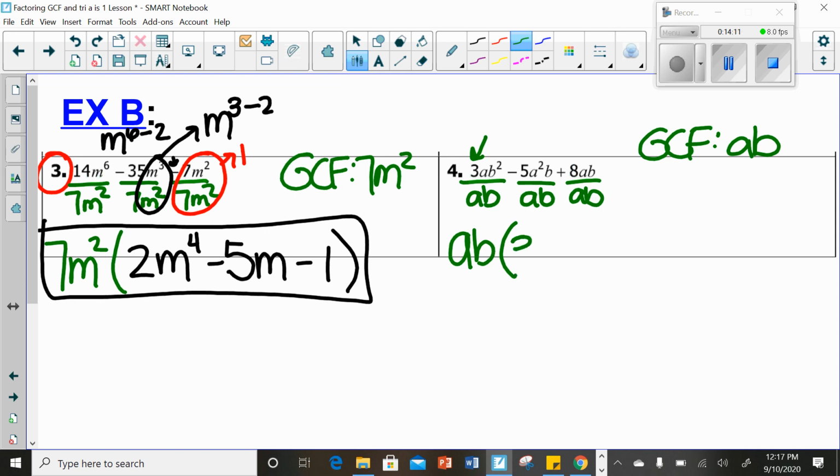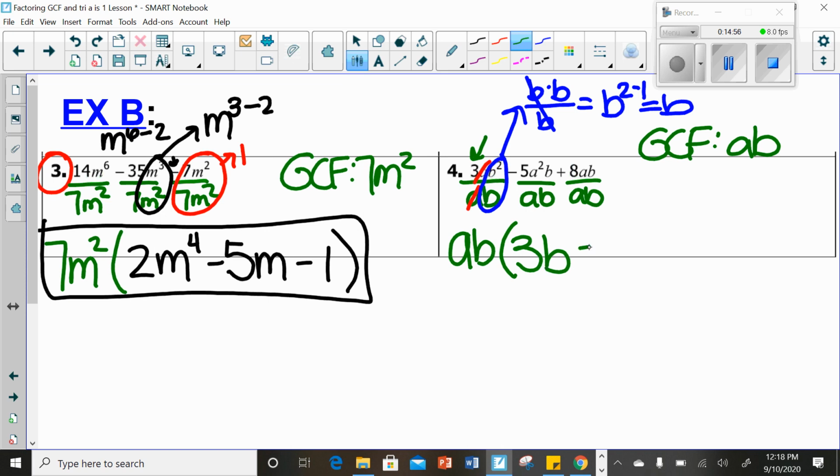3 just stays a 3 because there's nothing to divide it by. Our A will cancel out. And then we have B squared divided by B. So for our B squared divided by B, we can think to ourselves, B times B, that's the same as B squared divided by B, and cancel out. Or, since that's more work than we like to do, we would say we have 2 B's in the top minus our 1 B in the bottom, because all the bottom has to give us is 1, equals just a B. Okay? So here we have just 3B.